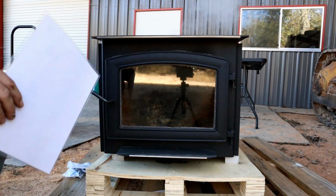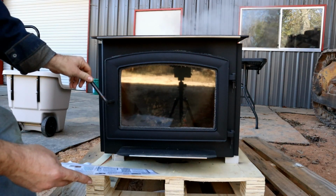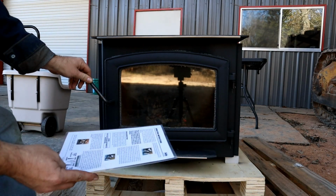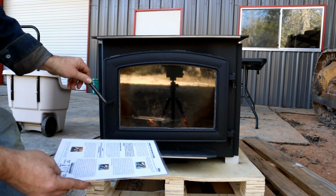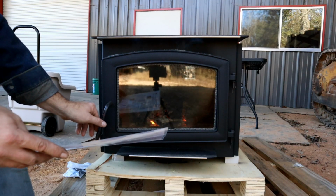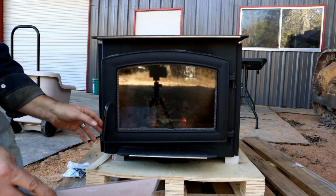Well, here we are after 15 minutes, and you can see I was kind of messing with it off and on. But I've got both of the air, the primary and the secondary air, fully open, and getting this thing to maintain a fire is almost impossible. I can see why there were some bad reviews on this thing. And to get it to light, I mean, you've got to basically leave the door open. And there's no way to crack it open just a little bit, so it seems like it's going to be letting smoke kind of into the house.